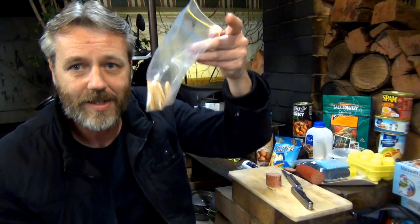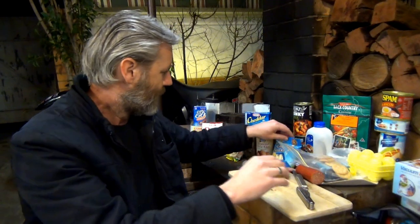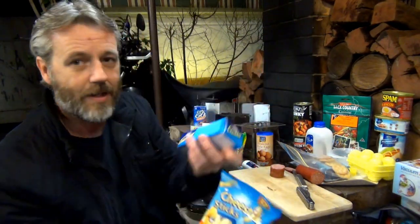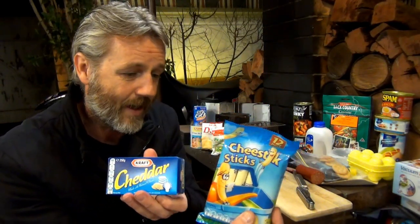Bickies - crackers - are easy, they'll store no worries. We've now worked out I can have this meat. Use-by dates are a guide, but your best sense is your smell or your taste. If you're a bit sus, smell it, and you can have a little nibble - you'll be pretty switched on to whether something's not right. If it's dodgy, slice a little piece off, toss it, and you've still got your meat.